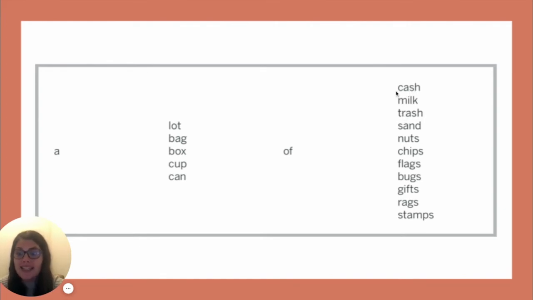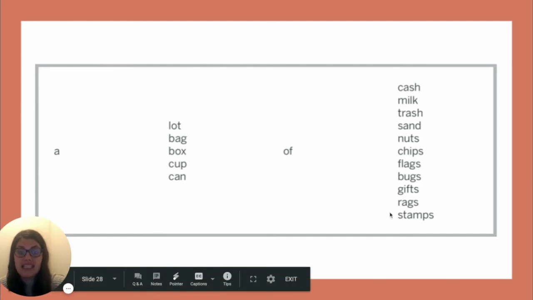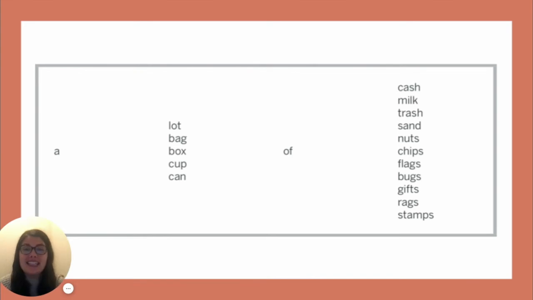Cash makes cash. So we just created the phrase a bag of cash. Now, Keeble Cubs, I want you to pause the video and do exactly what I just did, but by making your own phrases with reading all these different letters in these columns. Pause the video and practice these tricky word phrases.